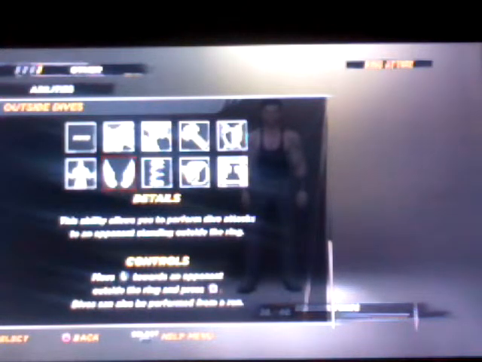The outside dive. This allows you to perform a dive attack outside the ring. Okay, this is the springboard. You use the ropes to jump aerial dive attacks like Rey Mysterio. Now this one is a good one. Leverage pin. It reverses the groggy grapple and running attack attempts into a powerful leverage pin. Let's say if they're going to attack you, you use it and make a pin. It's like a small package or whatever.